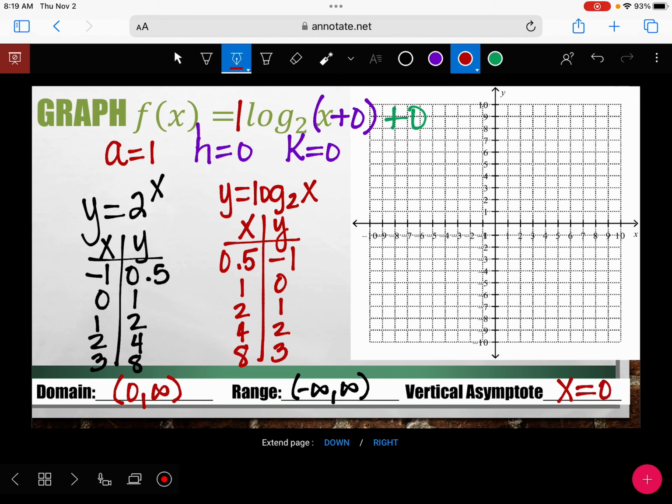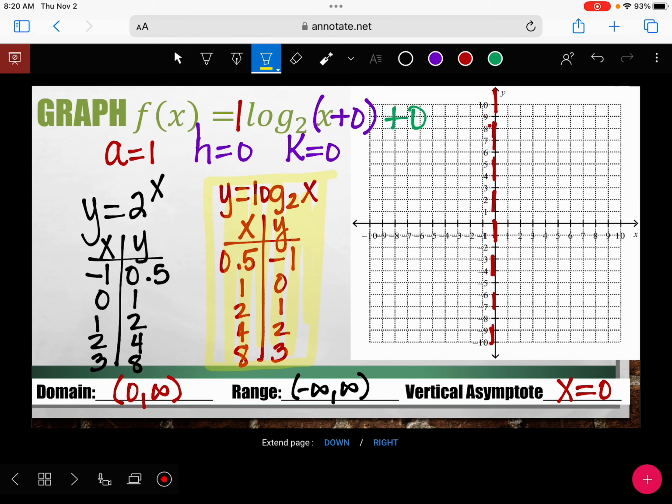So I'm going to draw in, if you have a highlighter, feel free to draw in your vertical asymptote at x equals 0. And then you are only going to graph this table. This is all we're graphing. We're not graphing the first table. And if you feel like you can make your table without creating the first table, that's fine. So I'm only graphing the second table. It should look like a lowercase r.